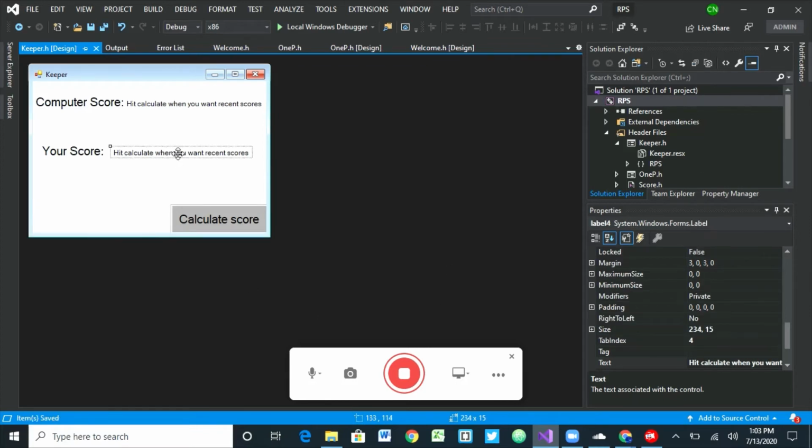So what did they call this? Let's take a note of that. Label for your score. I'm writing it down on a piece of paper. And label 3 is computer. So what we need to do, can we turn a function into a string? Oh, no, we cannot. There's no point. We're just gonna do it the easy way.